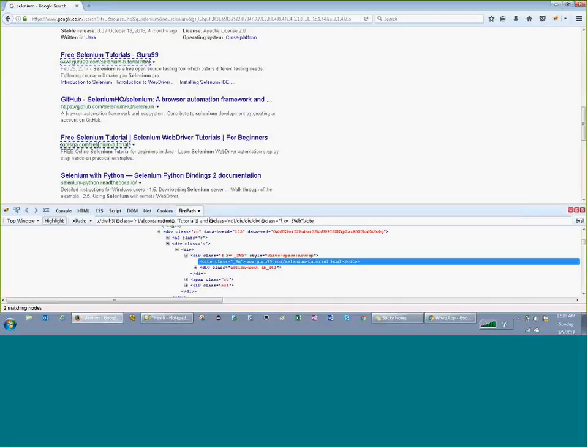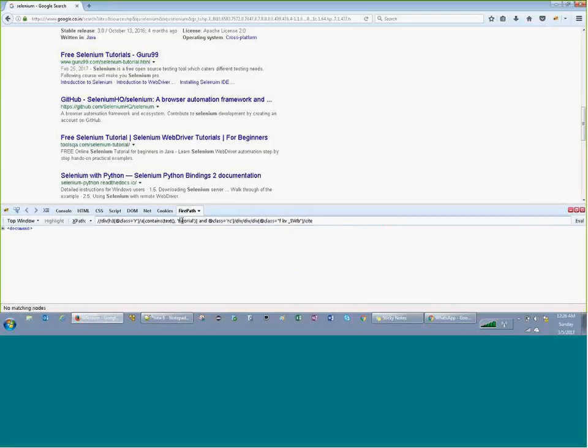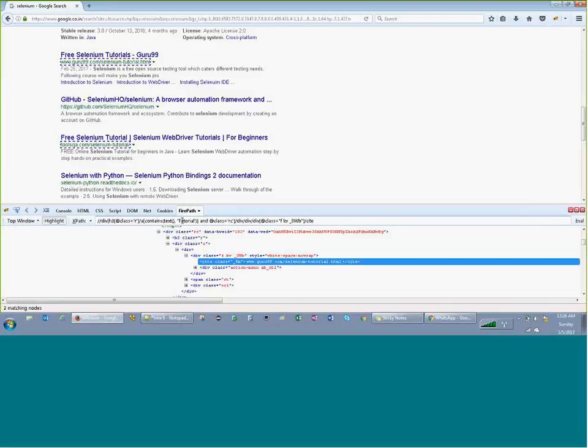Now I got two links which are having tutorial in the URL. Okay. You get confused, like there is tutorial in this also, so why is it not getting this? Okay, I gave capital T. Capital T is in this. Capital tutorial. Alright, so this contains tutorial and this is my URL.